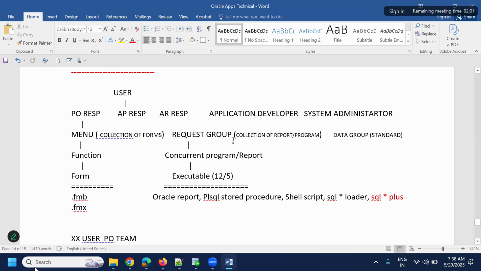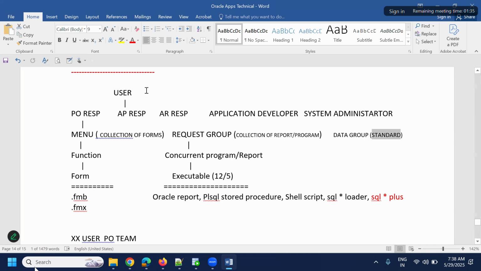Those reports are assigned to the request group, a bunch of programs. Lastly, this is called the data group. This is for the DBA guys. As a developer, you can ignore this. But whenever you create any new responsibility, we need to take the data group name as standard. Forget about what it does; that will be taken care of by the DBA. That's just for access purposes.